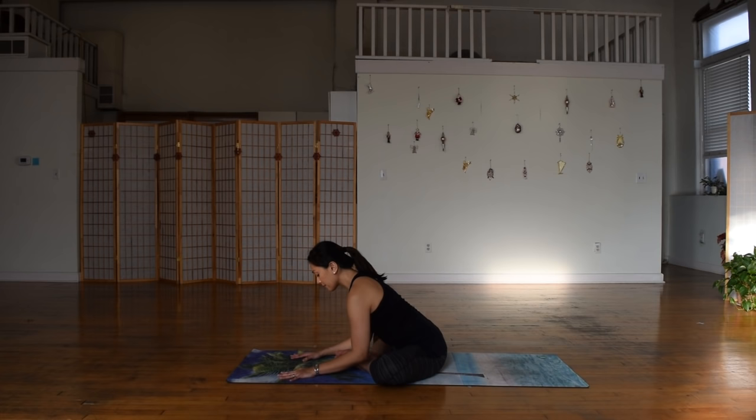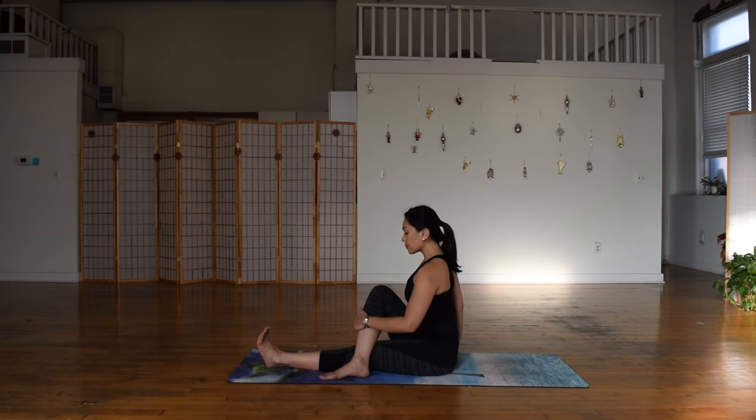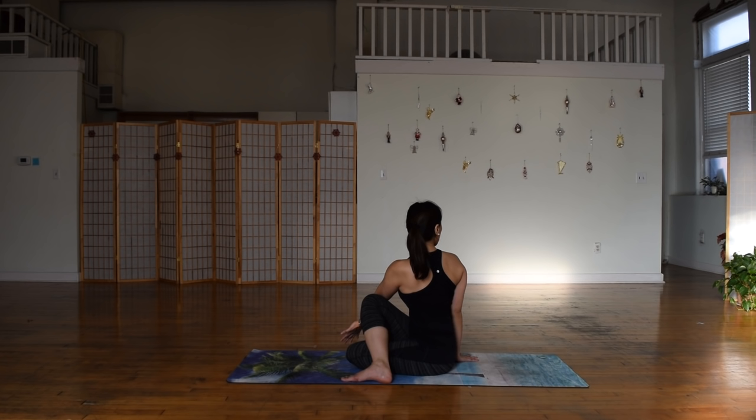And slowly release, come up, walk the hands back for seated twist, Ardha Matsyendrasana. Extend the left leg forward, cross the right foot over. Stay here or bring your left foot in. Inhale, lengthen the upper body. Exhale, twist to the right, look over the right shoulder.